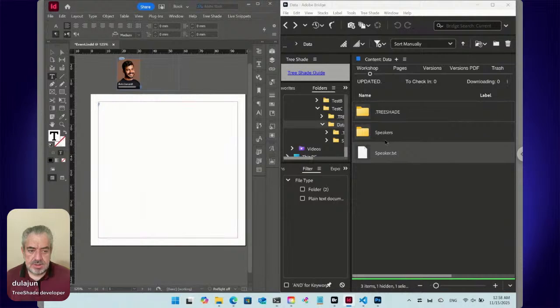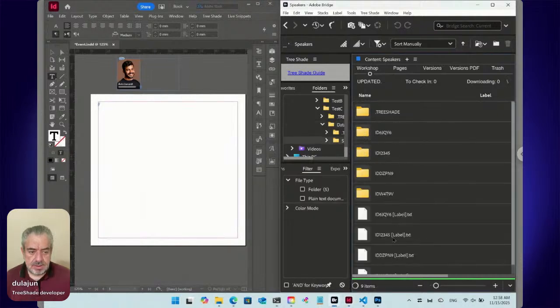Let's try to place the speakers here using an inline dynamic snippet.